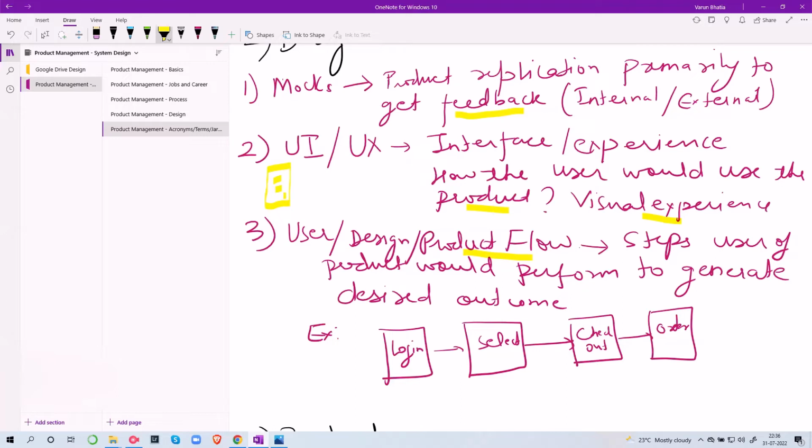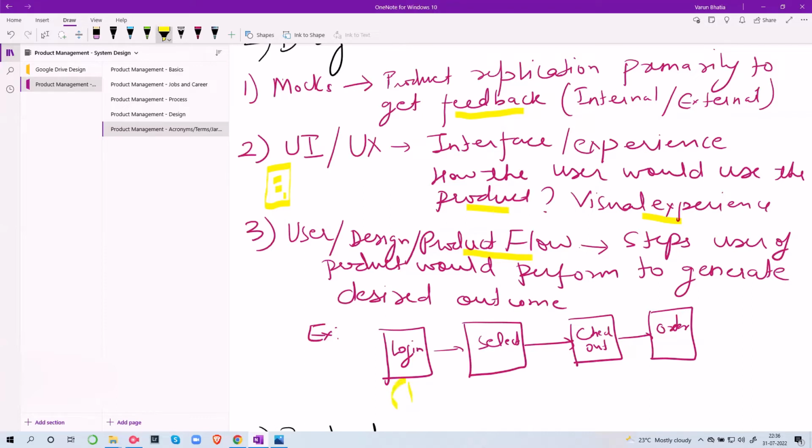Let's say I am on a shopping app. What are some of the steps that I need to place an order? My end goal is to place an order. What are the steps, or the flow of those steps, and how should it look?